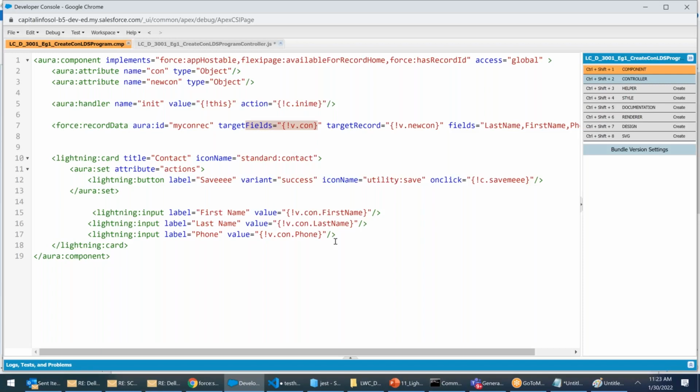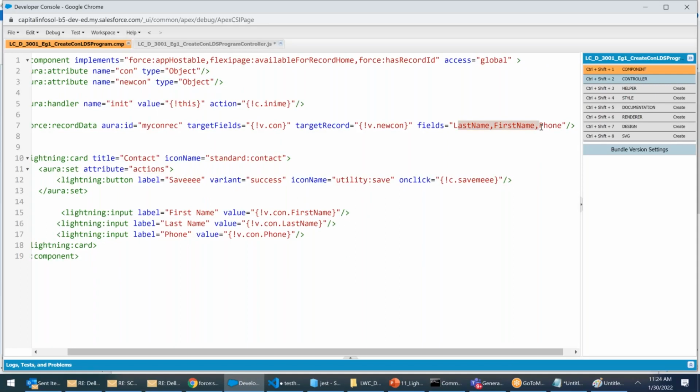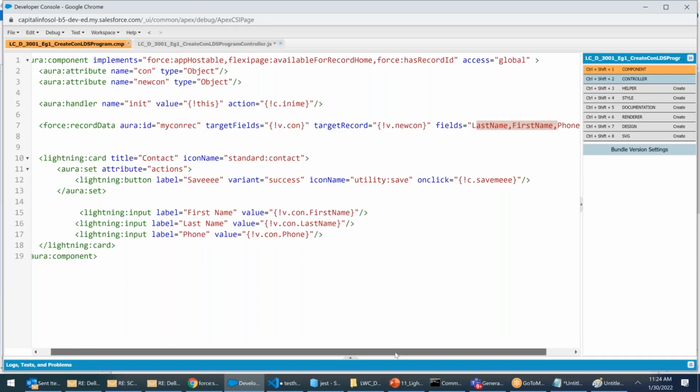So I'm not focusing on fax, email, salutation, mailing city, mailing country, mobile phone, and so many other fields. v.con will target the complete structure. What are the fields that you're declaring? We are taking it here. That means it will control these fields.